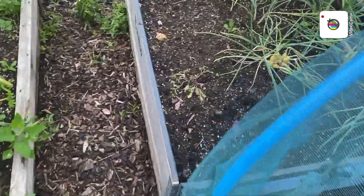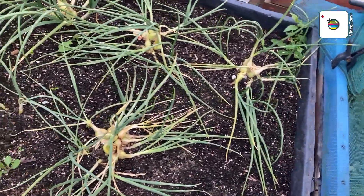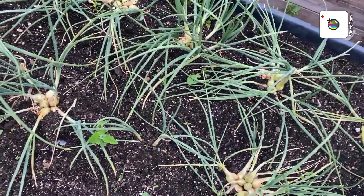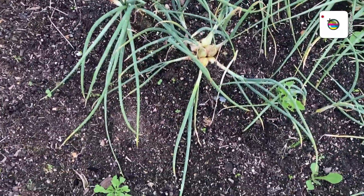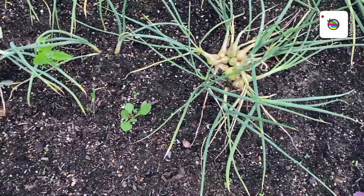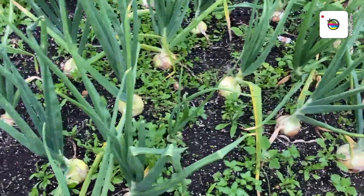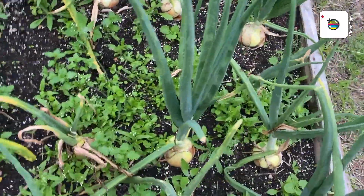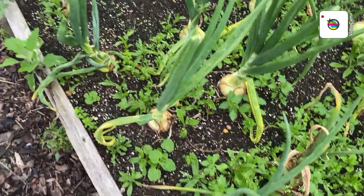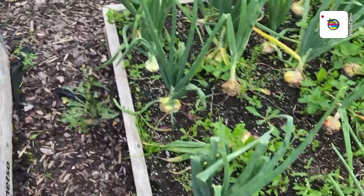Just have a quick look here — these shallots. I'm surprised any have actually come up; they're not bad actually. They were very, very late going in. As far as I'm concerned they're about ready for pulling — if we're going to pickle them you don't want massive ones, just nice little ones. And there's the onions — I'm not going to weed because I'm hoping they'll grow a bit more yet. One or two are a nice size but they're not as good as what I normally have. I think it was lack of feed — down to me, doing everything in a rush.